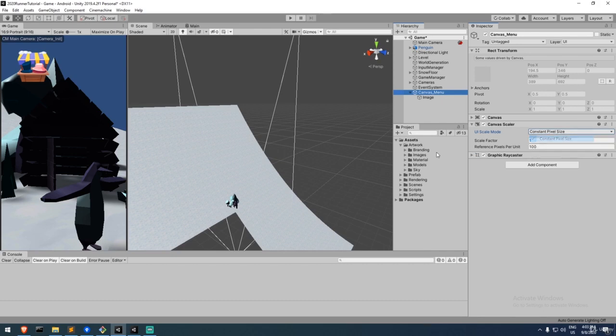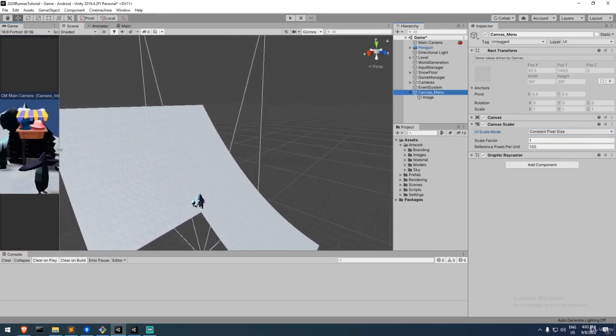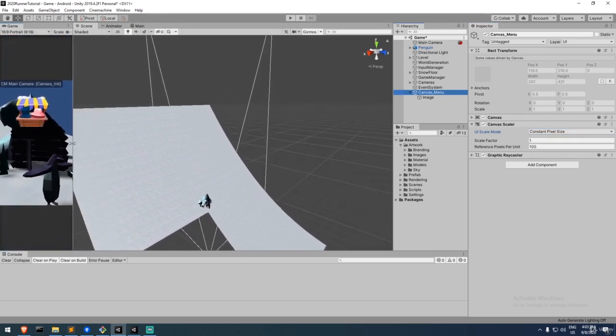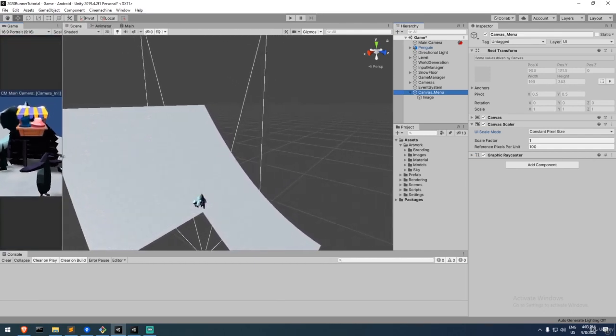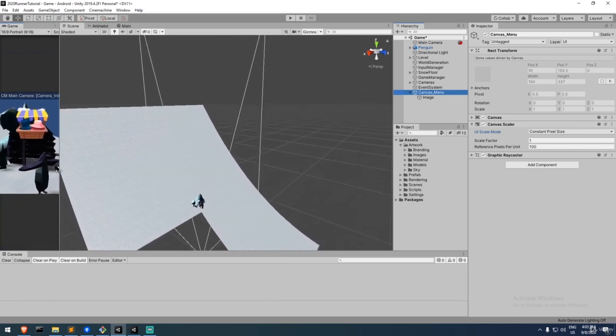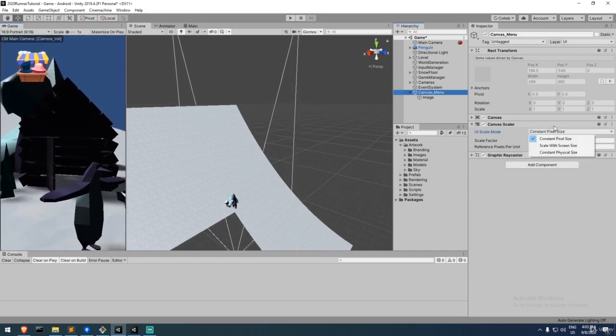Do we want constant pixel size, which means it's always going to remain the same exact pixel size? You'll see this behavior when you modify the size of your preview screen, just like I'm doing right now. If you're playing on a smaller phone, the image is still going to be as big as you would expect it to be. Now, that's an option.